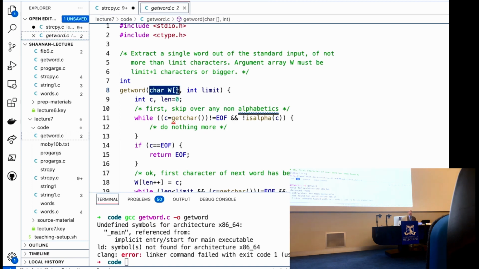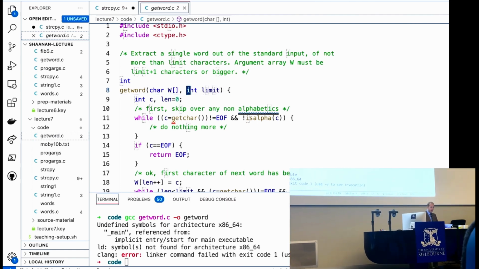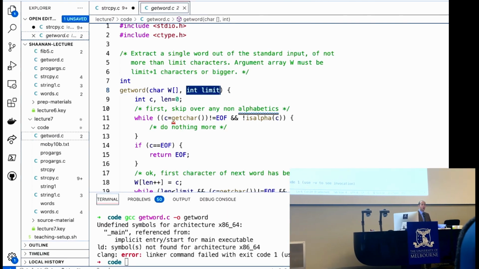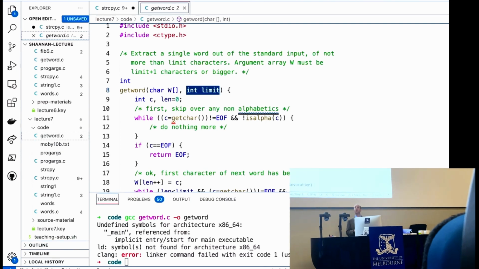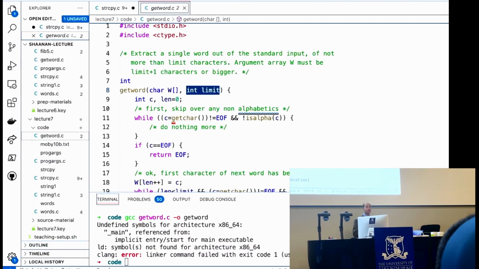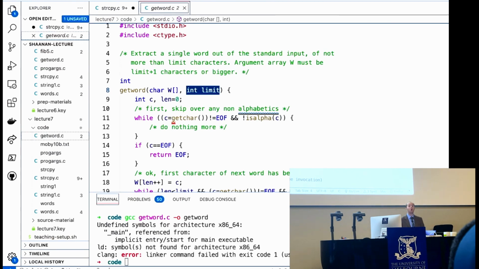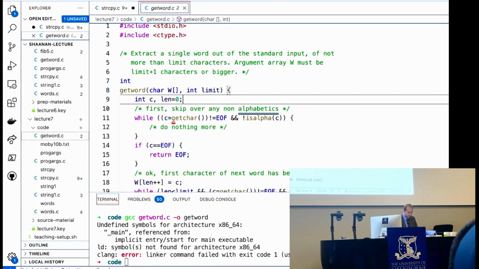We are allowing our program in this case to take as input the destination for the word. I'm going to call that W. And as well, to get around the problem of running into seg faults because we haven't saved enough memory, we're going to keep track of the maximum word size that we're allowing in this program. We will eventually, when we see malloc, get past having to have these limits, but for the time being, it's an important part of your code.